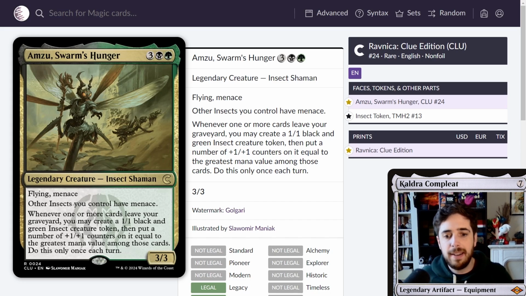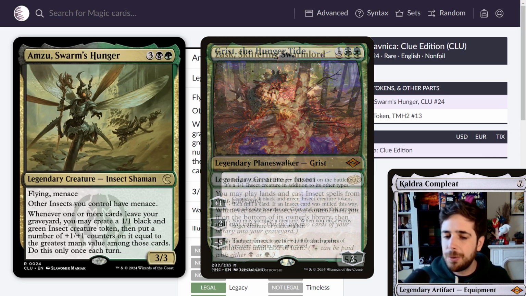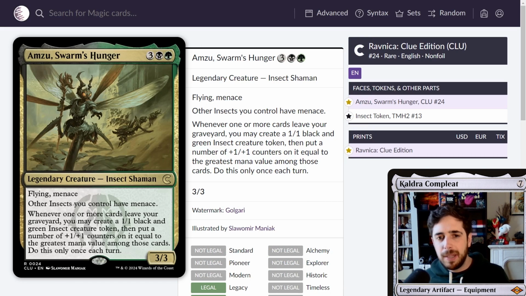So Ambuz is another candidate to be a commander for your Golgari insect deck. And we have 2 other candidates already. We have Grist, which is the planeswalker that can kind of act as a creature. And then we also have Zask, I believe that's the name for it. It's a cool one that lets you cast insects from the graveyard and has a mill theme. They're all about milling, and they're all about some amount of graveyard recursion. They're all doing the same thing and supporting insects the same way, and they're all in the same colors.